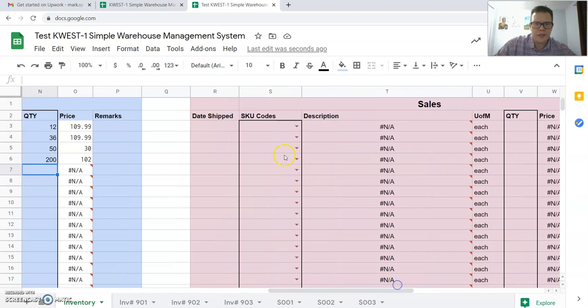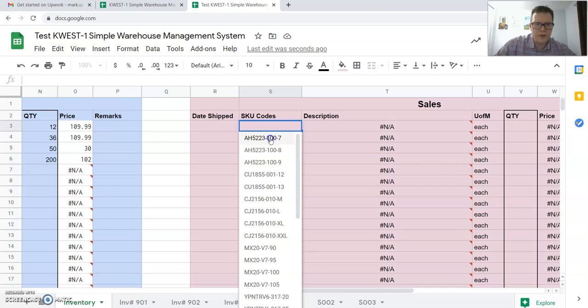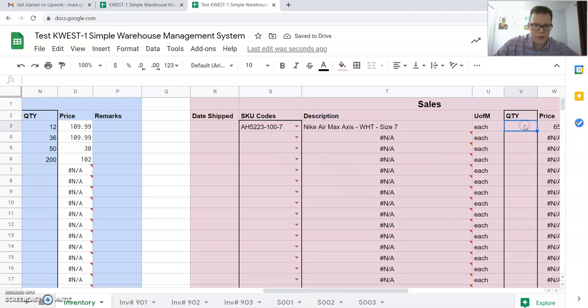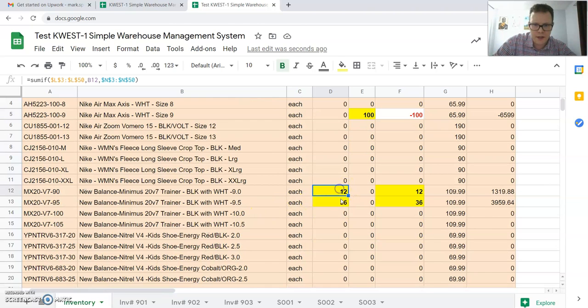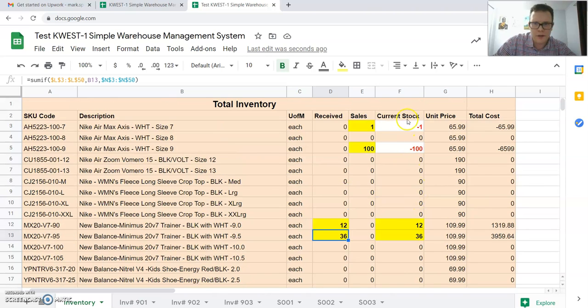So for example, if I go to sales here and I put in something from Nike, I don't have anything from Nike right now, so that's going to be a negative. Okay, let's say, okay, there are 2 items that we took out. So look at that. The sales, we sold 1, we sold 100, and now it's at negative. You never want to be at negative. It's impossible to have negative. So the solution for that is that you only sell items that you have. So you look what is in stock. Okay, and so we have these New Balance are in stock, and we sell that.